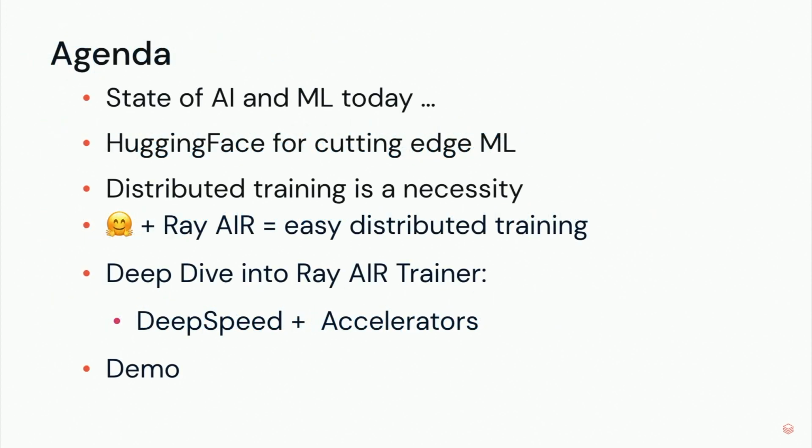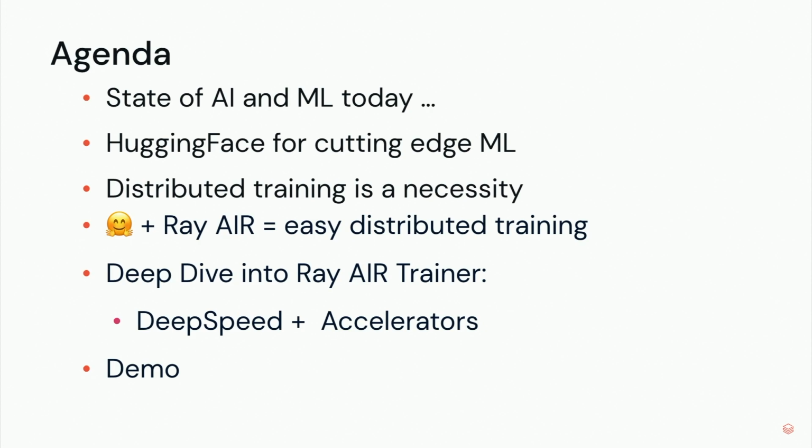So here's the agenda today. We're going to talk about the state of AI and ML today. What I'm going to say today is probably obsolete already. The slides were done about a week ago, but the pace at which we are going is just amazing. And we're going to make a case for how Hugging Face is at the forefront of open source and making cutting-edge ML accessible to all of us in a very democratic way. I hate the verb democratizing, but we have to use it. Essentially, how easy it is for the developer to use that.